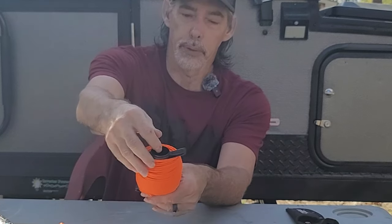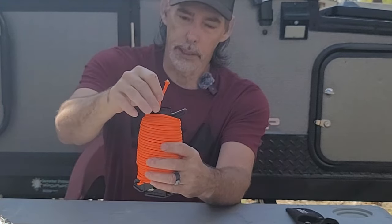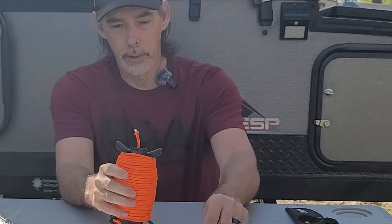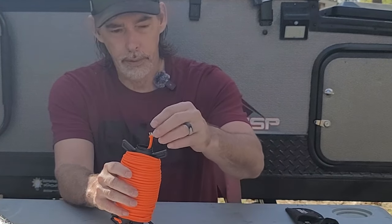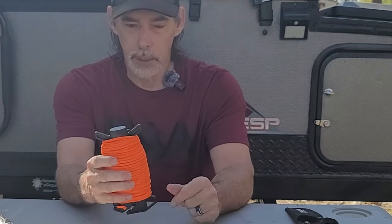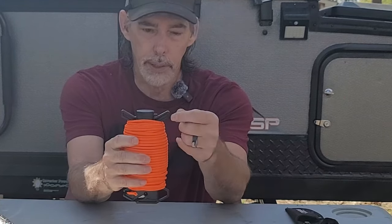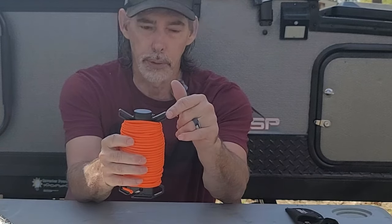It is big enough for a lighter or some small stuff. I'm going to put this down in there. I don't think I'll have a use for a piece that small, but you never know — you can use it to start a fire if you have to. Yep, you can light that and it'll burn. Lid's back on. You can take a little strap and go from this tab that has a hole in it to this hole right here, and that would keep your lid from being lost. So that's something I will do.